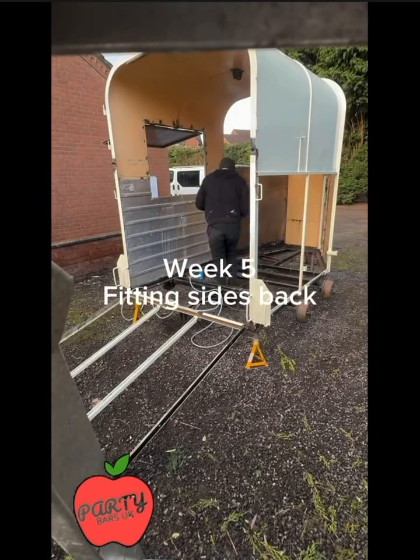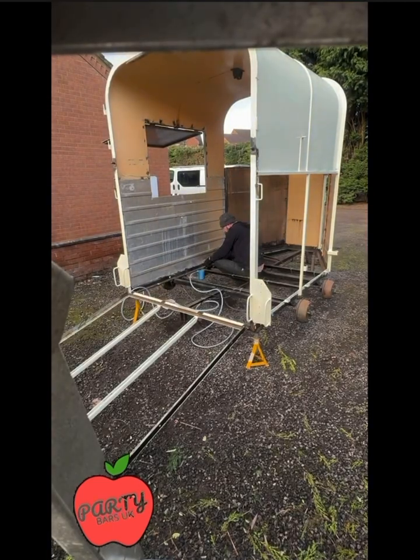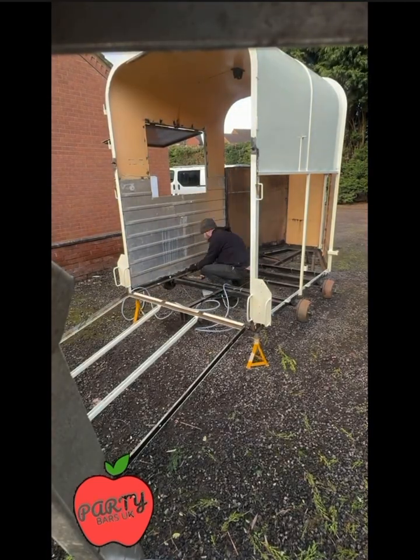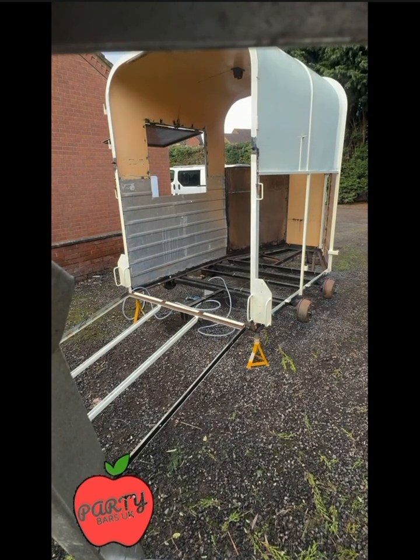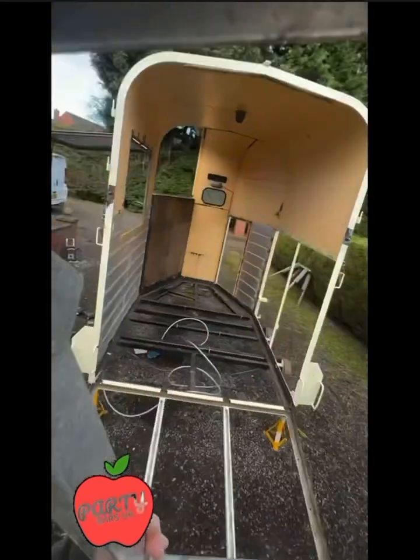All the panelling has been sanded, repaired and painted with Natural Evolution metal satin. So you can see me here starting to put them back on the trailer. I used 6mm galvanised nuts and bolts.